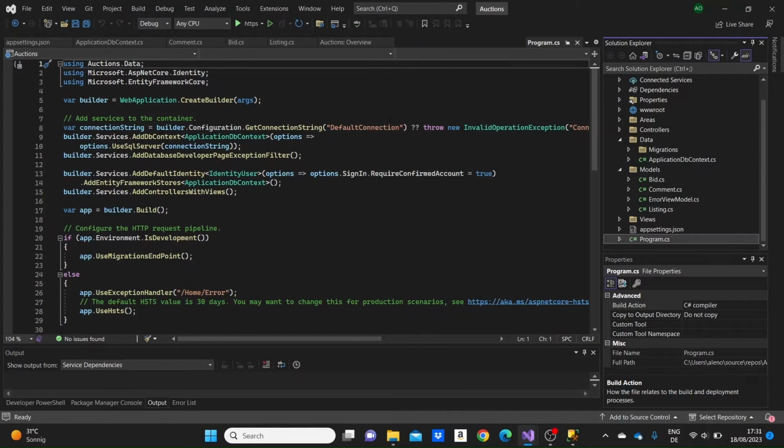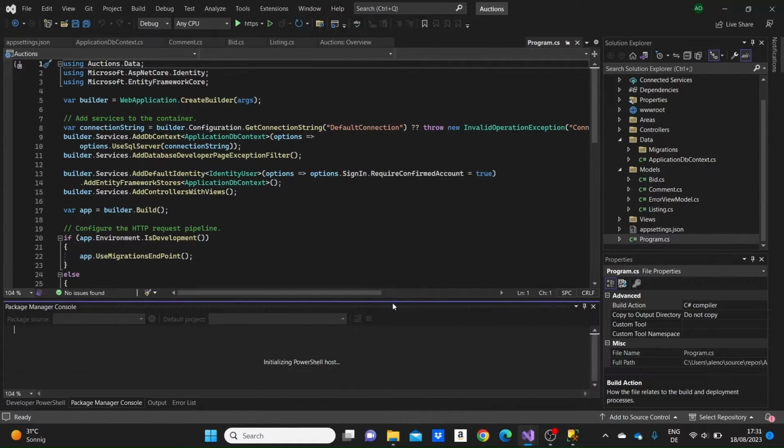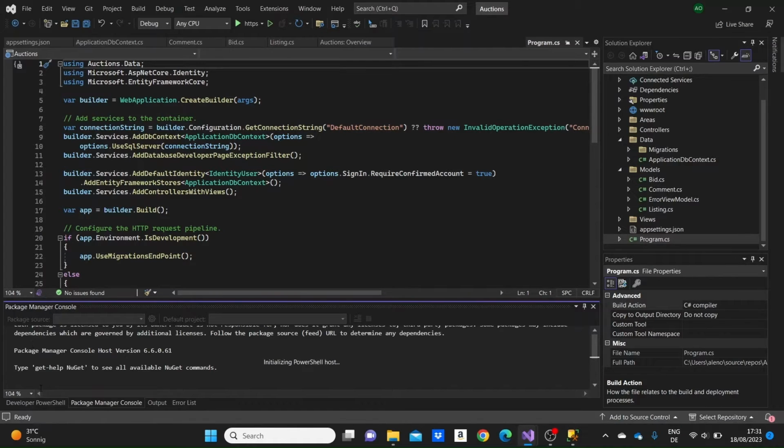Now, if we go to program.cs, here we see that the service is already added here. So the service for the context, which also connects the context with the connection string, as we can see here. And yes, what we need to do is just go to the Package Manager Console and add the migrations for the models that we created. Okay, so just add migration. And here I'm just giving a name to the migration.